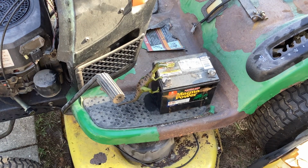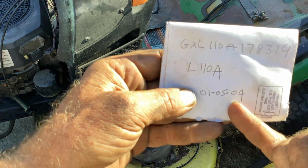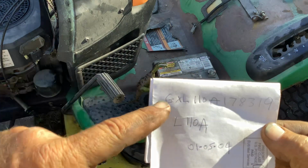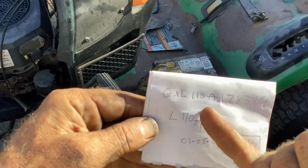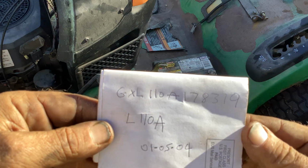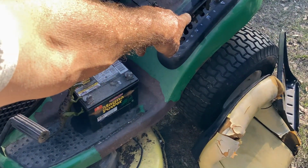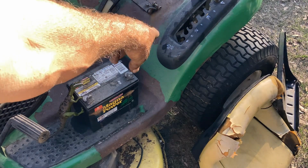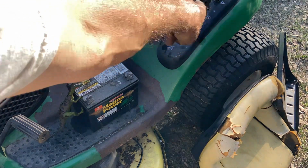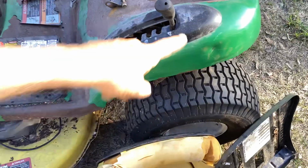So this thing's coming along great. It's the L110A, production date January 5th. It's the model GXL 110 Alpha, 178319. That's over here under this grass height deck adjustment. It's under there on the frame, if you're looking for the ID. It's under here.